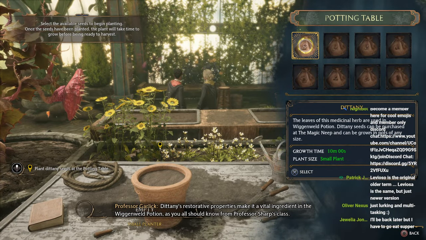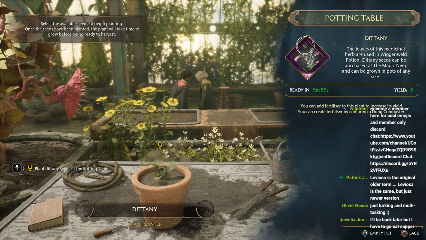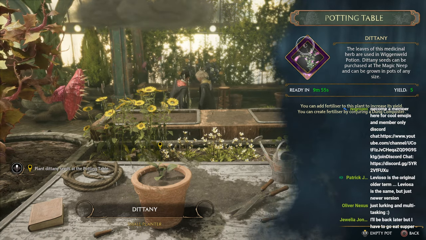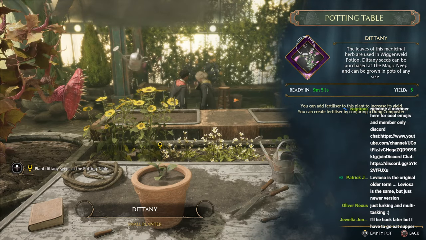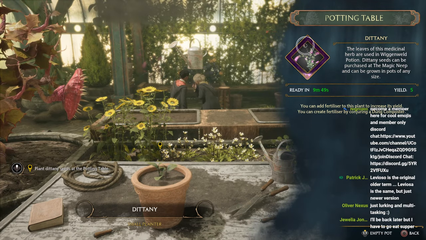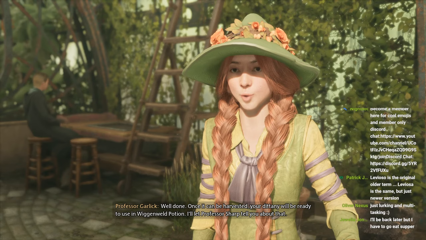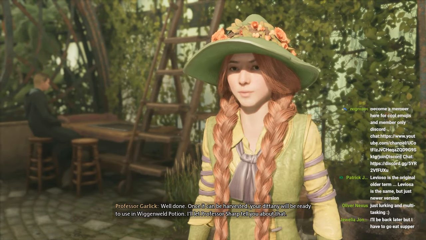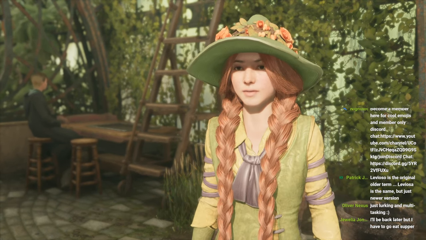Potion, as you all should know from Professor Sharp's class. Okay. The leaves of this medicinal herb are used in Wiggenweld potion. Dittany seeds can be purchased at the Magic Neep and grown in pots of any size. Yield 5 takes 10 minutes. And you can boost the yield with fertilizer. Okay. Well done! Once it can be harvested, your Dittany will be ready to use in Wiggenweld potion. I'll let Professor Sharp tell you about that.